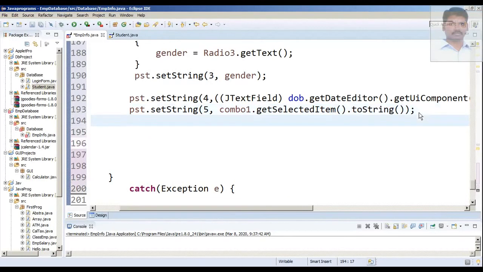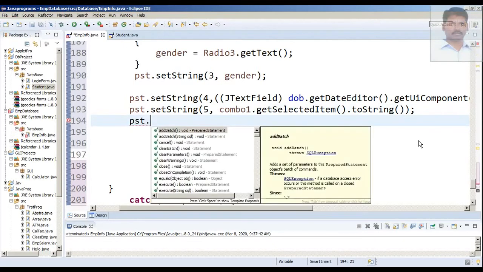It's not a problem. Okay, next sixth field is dot string, field number 6. Field number 6 is mobile number. So mobile number we have given text 3, right?